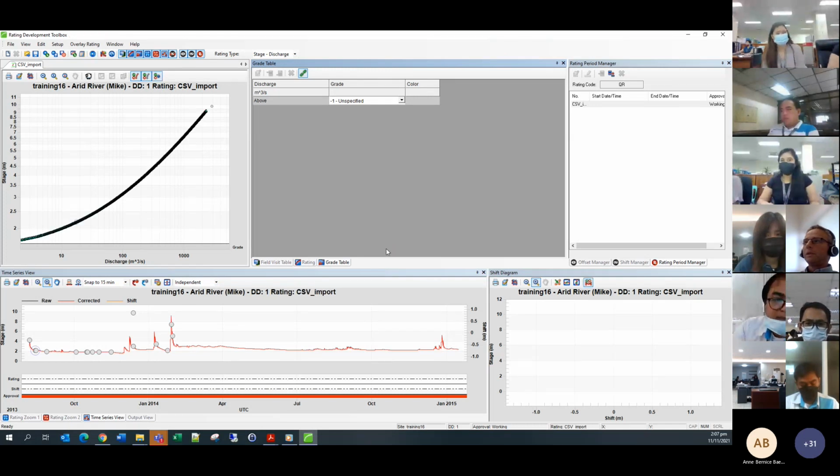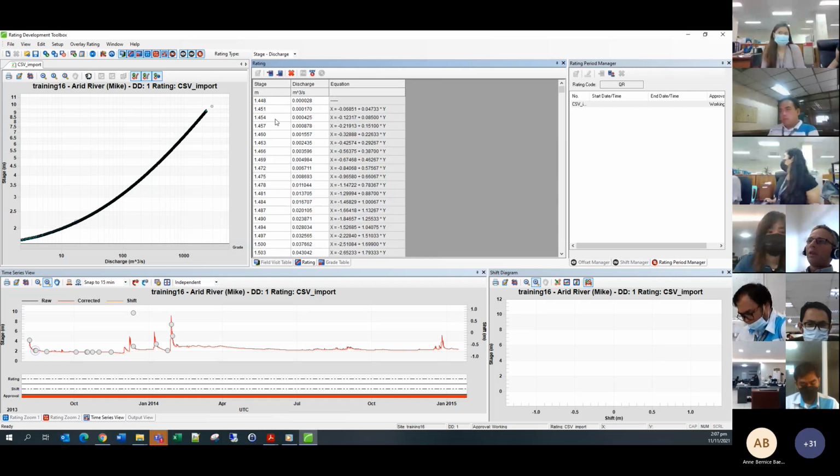And it's going to load it. And there we see it. So we can see graphically, here's the rating. If we want to see the actual points, there are the points. So these are the points we saw in the file, and we loaded them. Here is the formula, and you can see it's a linear formula.